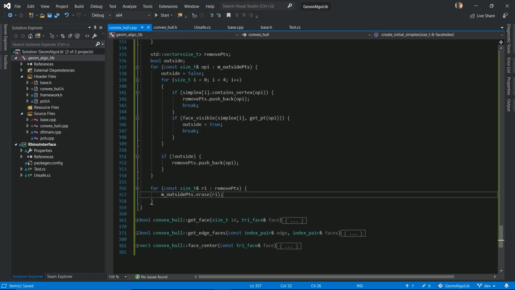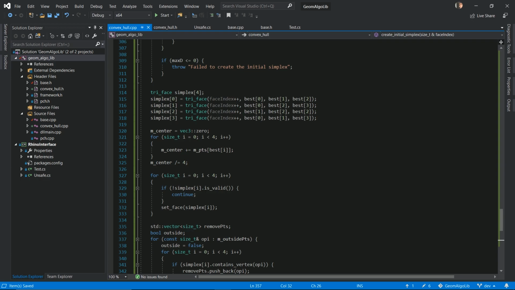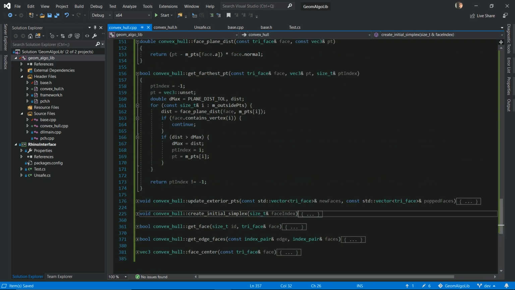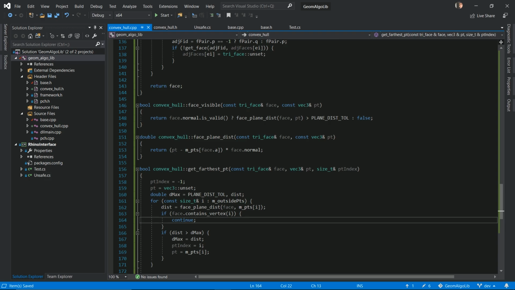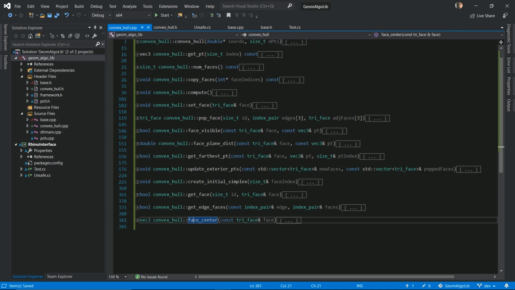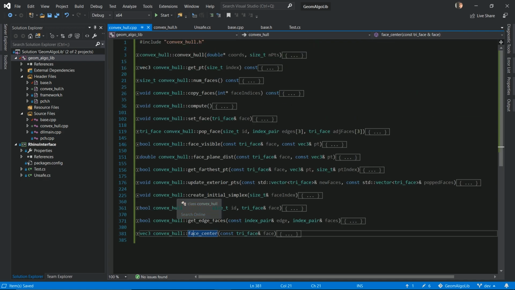So that's it. That finishes everything that needs to be done in the create initial simplex method. And in theory, if we build it and run it now, we should get our convex hull. I mean, not quite, because we haven't yet connected any of this logic to C# yet.